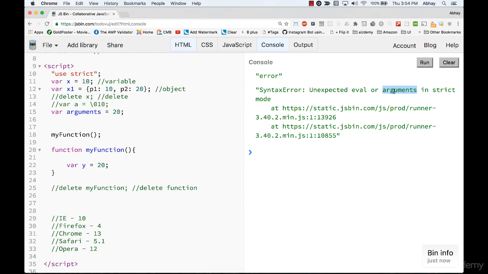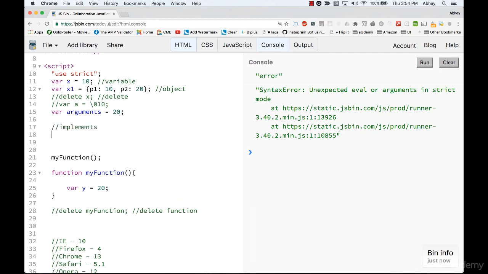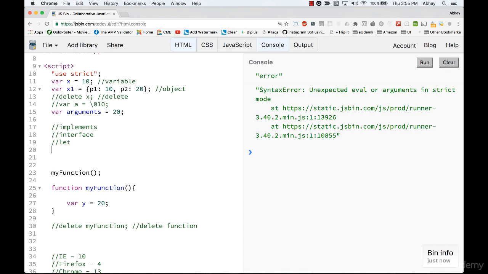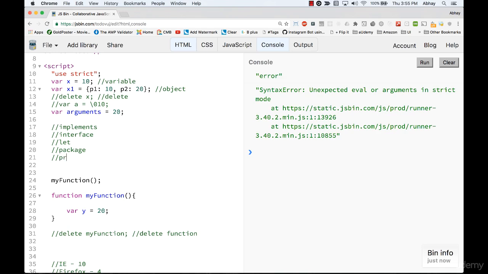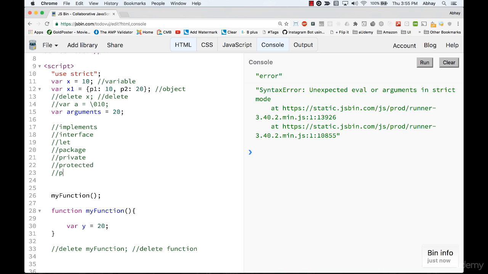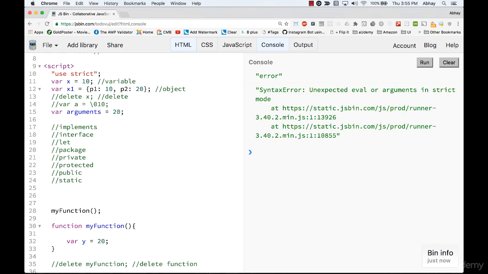Also, strict mode makes your JavaScript future proof, because just the way we have some reserved words, there are some future reserved keywords like implements, interface, let, package, private, protected, public, static, yield.